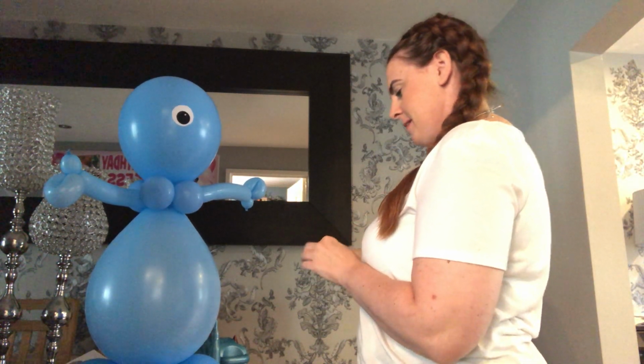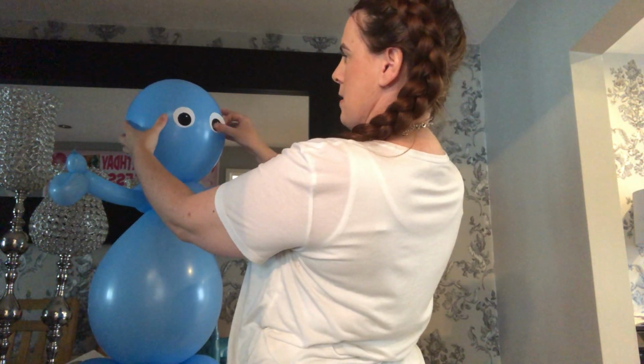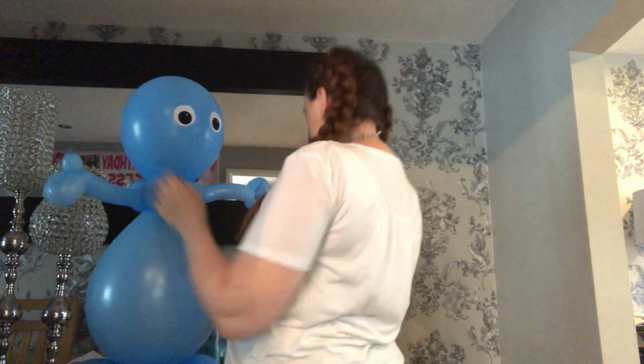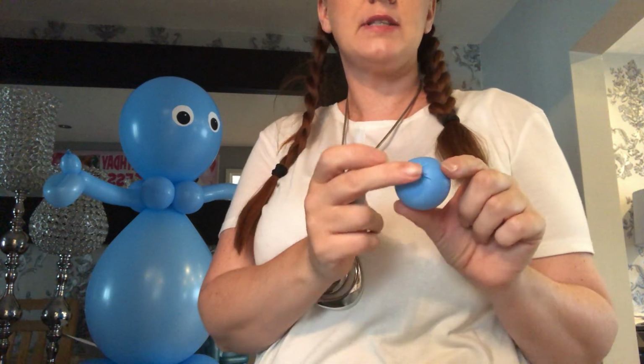So this is the fiddly bit, trying to peel it off. Yep. Nose of the eye. And then for his nose, I've just blown a little 5-inch balloon up a tiny bit, and then I've knotted it and I've cut the knot off. And I'm using super glue today.